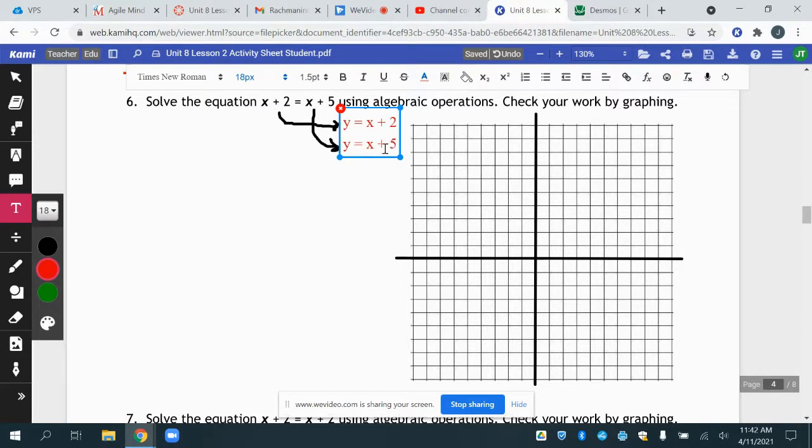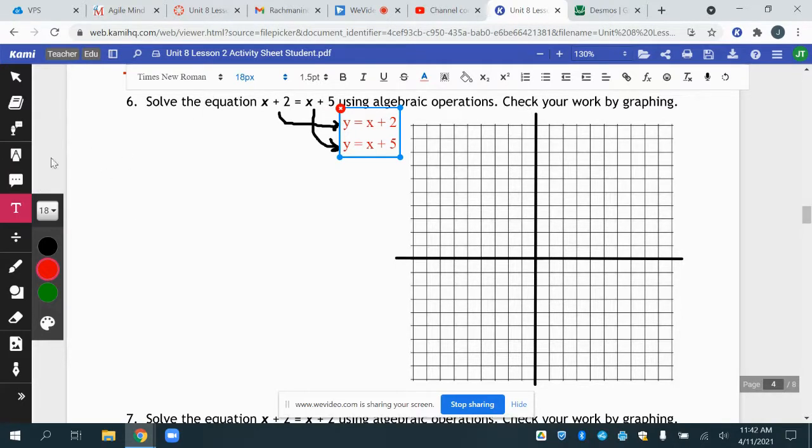Now, ostensibly, originally, we're just saying, when will a number plus 2 be equal to a number plus 5? Think about that for a moment. Is there a number where if I add 2 to it, it makes the same thing as if I add 5 to it? If I had 10, and I added 2 to it, I'd get 12. If I added 5 to it, I'd get 15. That's not the same number. 12 is not the same as 15. You start running into a problem. So just looking at this, I know that there's a problem here. We're running into an issue. Part of why we're showing it on a graph is to figure out what that issue is.